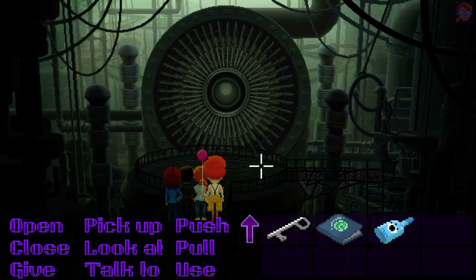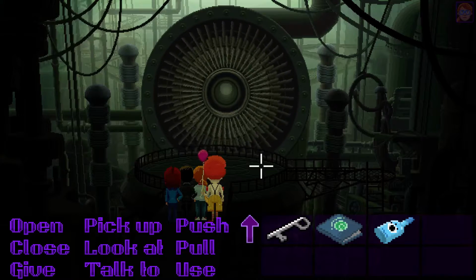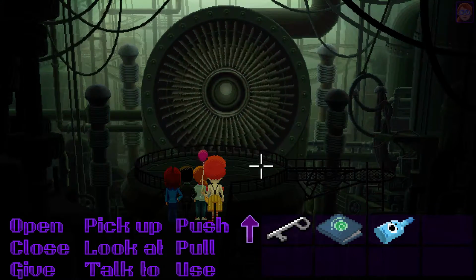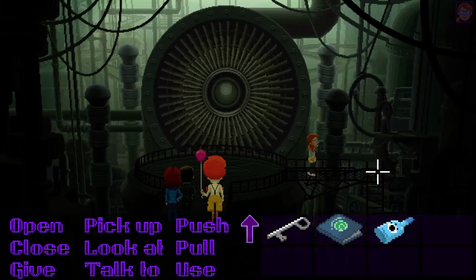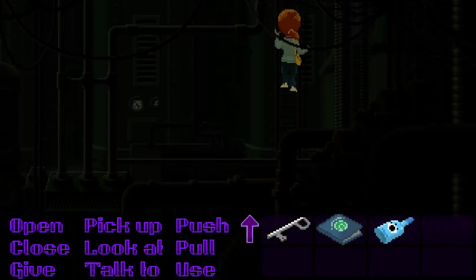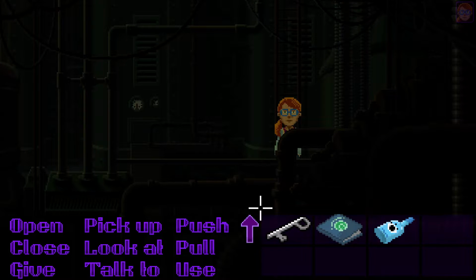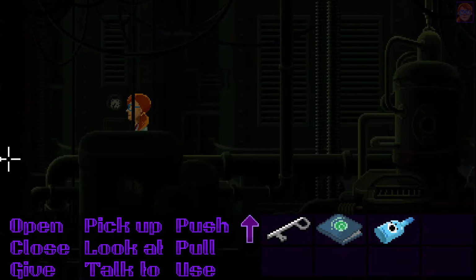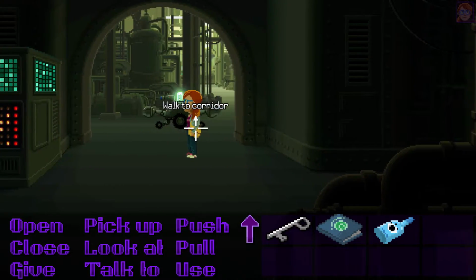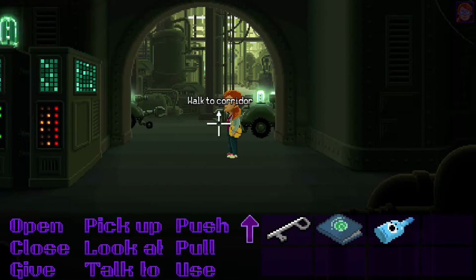Okay, now, first thing we want to do, we want to be in control of Dolores. And we want to head down to the lower level, down this ladder over here. And then we need to walk to the corridor, I think it says. Yeah. Okay, and we're not going to be able to get through, obviously.